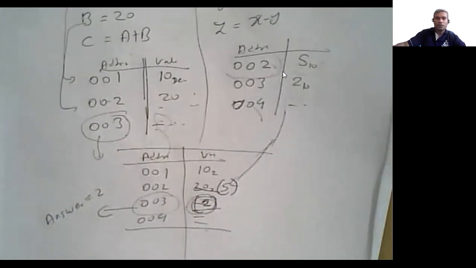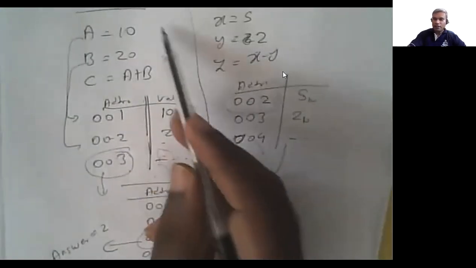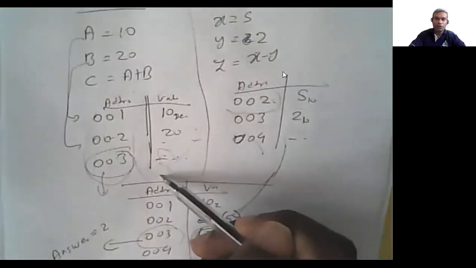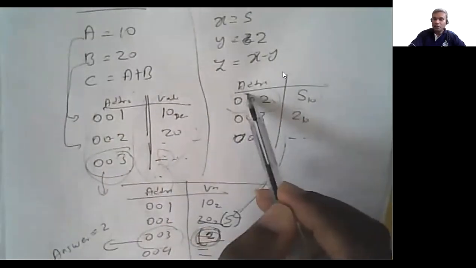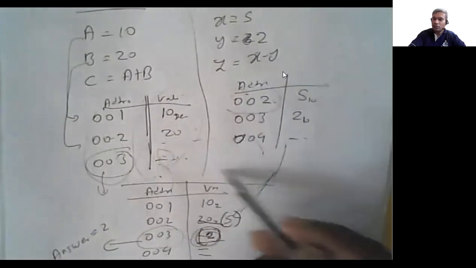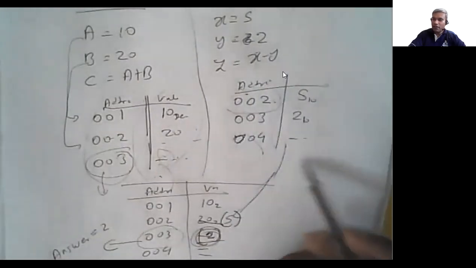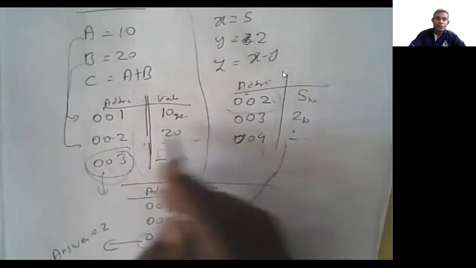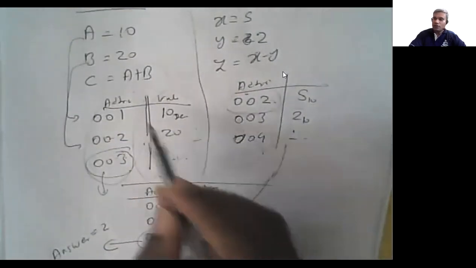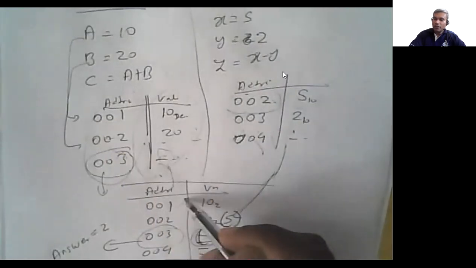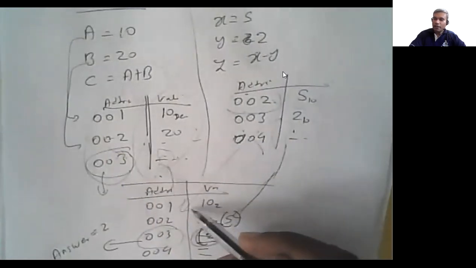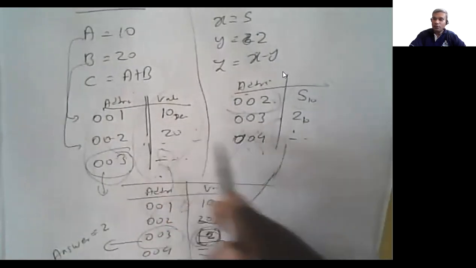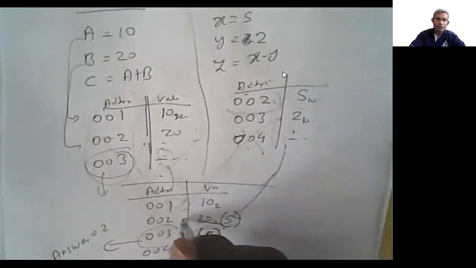Yes, the answer is wrong. What happened here is this program had certain memory addresses and certain values to be written or read from those memory addresses. This second program again had a set of memory addresses and values to be read and written. Unfortunately, there was an overlap between these two programs. So while this program is writing to the memory, the other one also came back and wrote to the same memory locations. So the answers for both programs got corrupted.